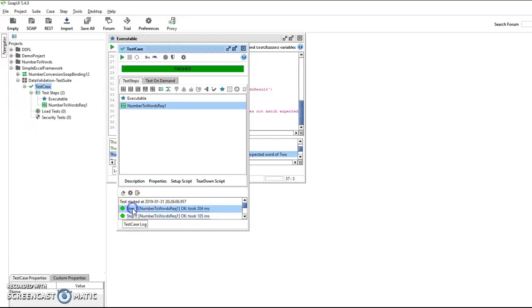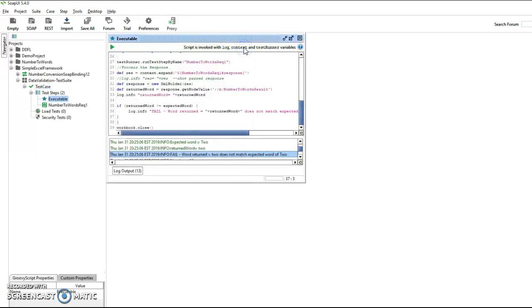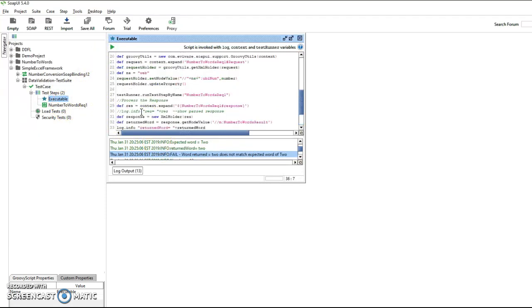So that's all it's saying. So basically, this is kind of useless at the step level, at the test case level, looking at the steps. You only see the error message if you run it right from the Groovy script, and most people don't do that.